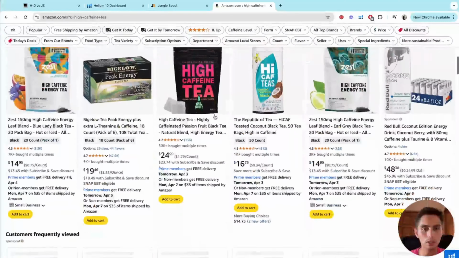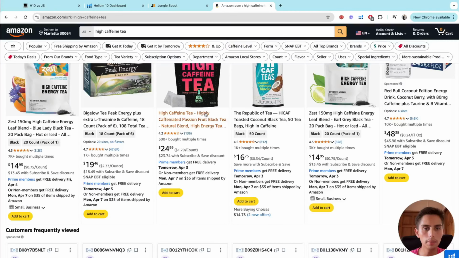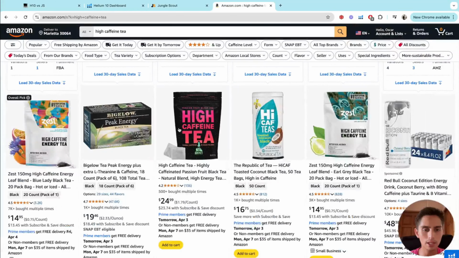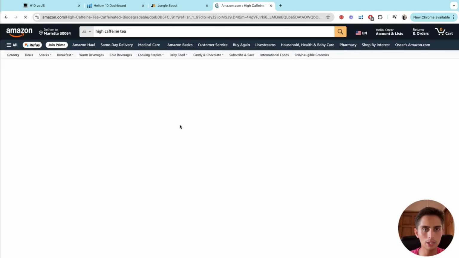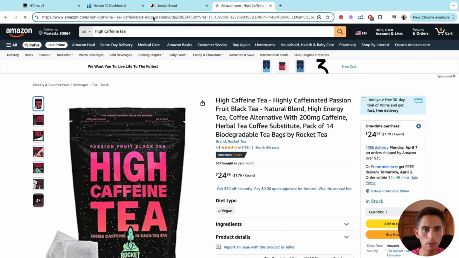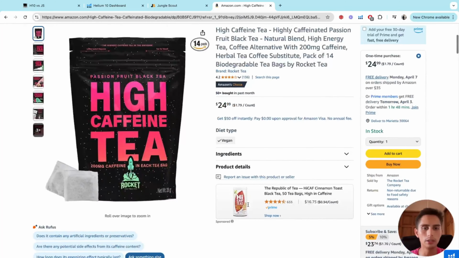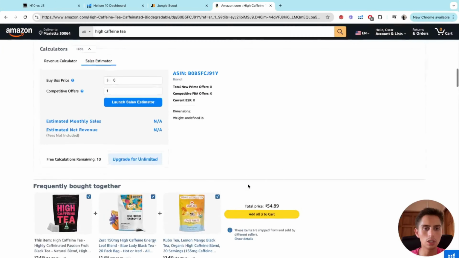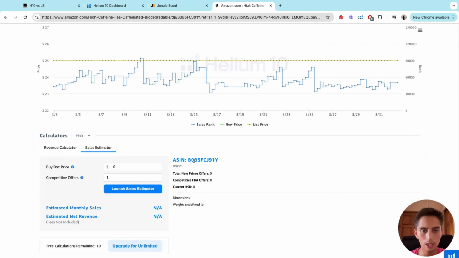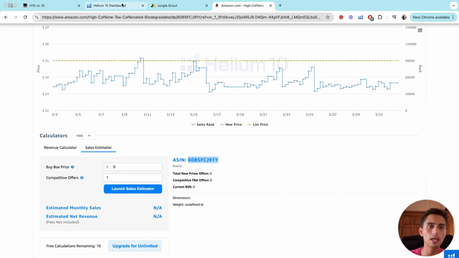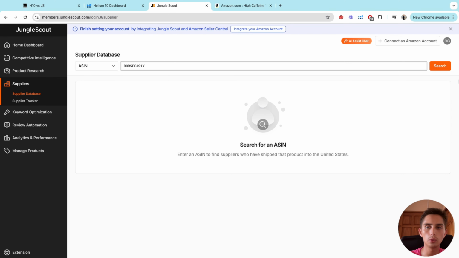Let's see if we go here. Maybe it doesn't work like this because maybe it's not made in the US, but let's just try with this. I have to get the ASIN, which is this. This is how you get an ASIN, by the way. It's pretty simple. It's right here. It's everywhere. And it's in the description. If you have the Helium 10 extension, it's there. So we're just gonna copy and paste that, and we're gonna see what we get.